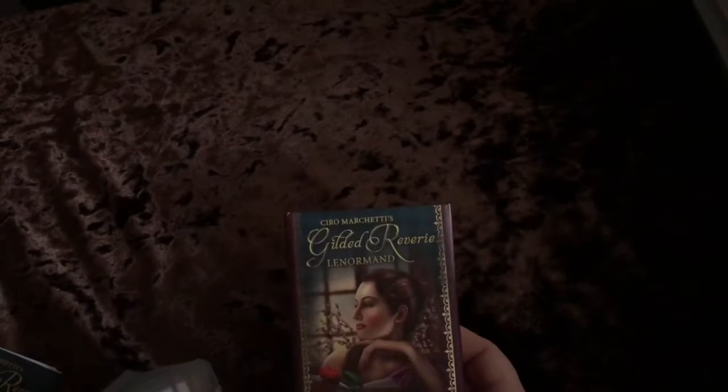It has a similar packaging to the Kipper deck, if you have that one. I also got that one from Facebook. I don't have it handy because I didn't know that it was going to be similar to that, but I think its technical name is the Fin de siècle, which is a French term that means the end of the century. But it's called the Kipper deck, and it's been very popular on YouTube. So if you already have that one, then the box and I think the cards themselves are made in the same fashion.